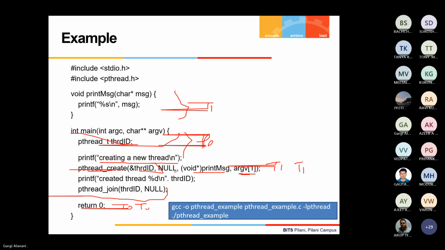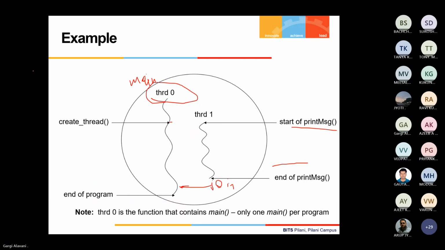Is it clear? No, but ma'am, thread one will not go away anywhere, right? Here we are saying that in join, it is coming back to thread zero, which is executing this program, right? But thread one is the actual thread which is created through the create thread function. Yes. So you can have more than one, T1, T2, T3, and so on.